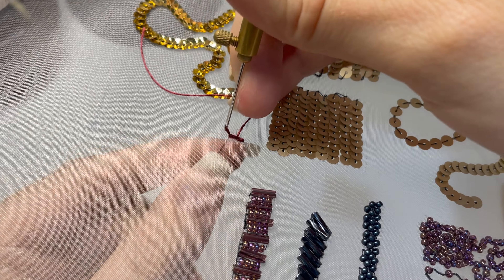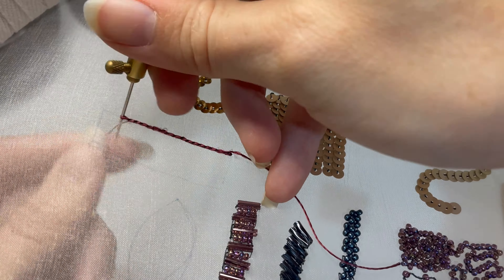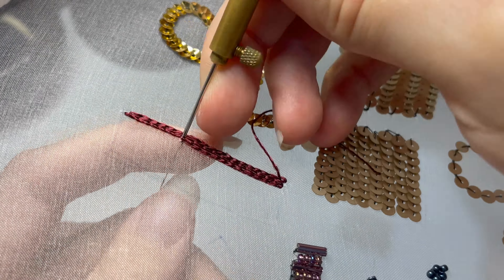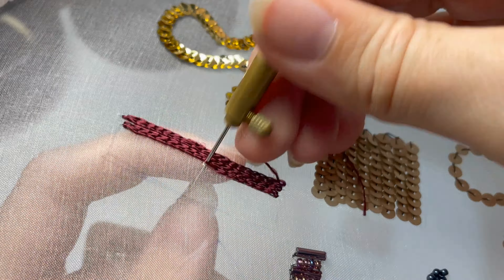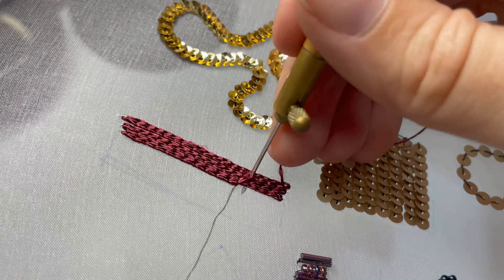If that explanation doesn't make sense, it will make sense when I show you the completed work. If you're looking for a very dense satin fill with just thread, it's better to work from the front. So I'm going to flip my frame over and show you two different ways you can fill a space — first with just a little chain stitch fill, and then also a little satin stitch leaf, because that is what I use my satin stitch for in most cases. I'm going to start with a satin stitch that is a regular size stitch, maybe about three millimeters long per stitch, and we're just going to very simply go back and forth to fill this little rectangle.